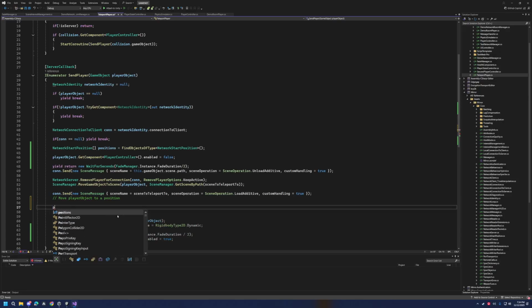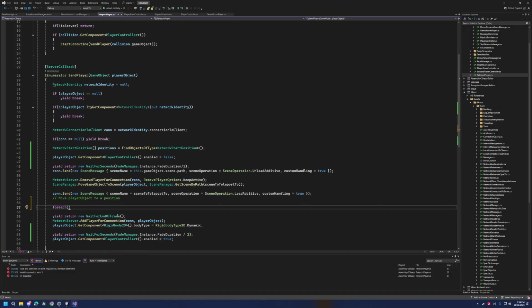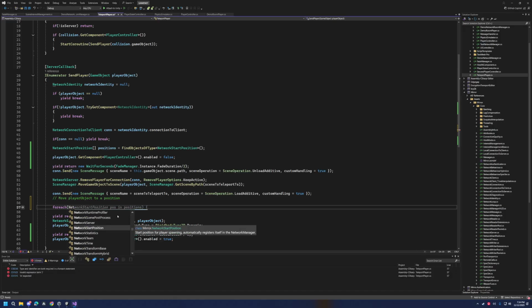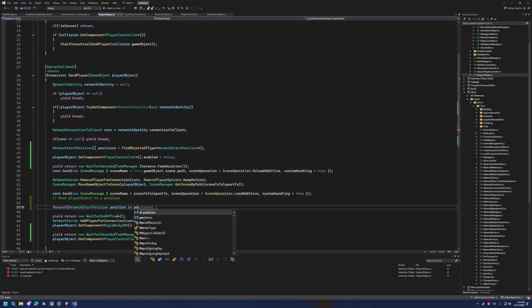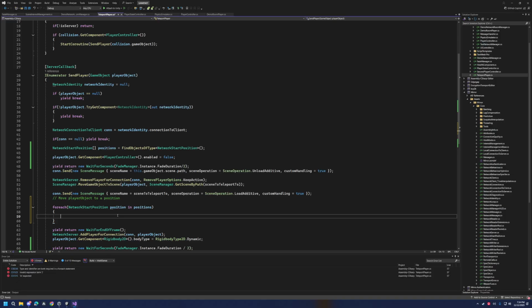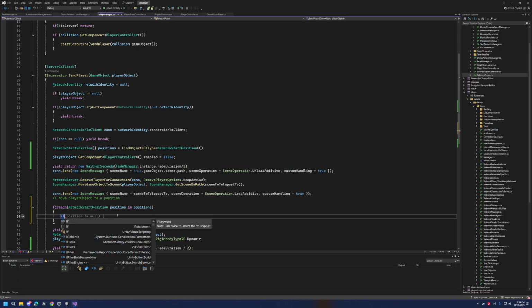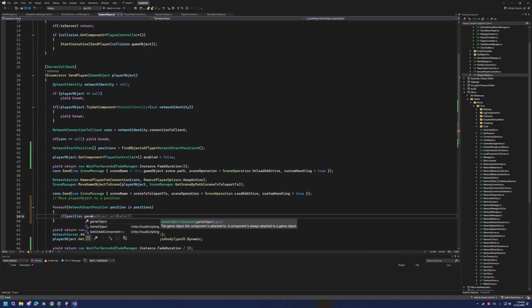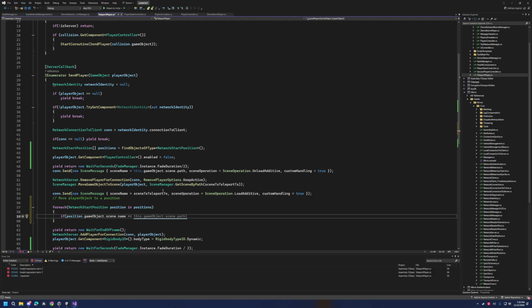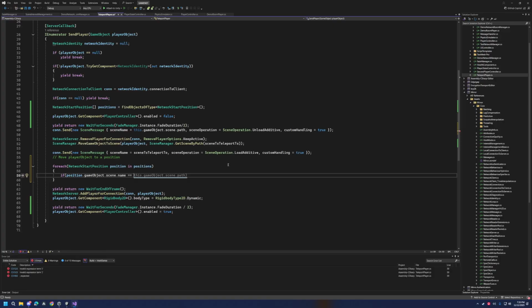Position. So we can do the normal way: for each network start position in positions, if position.gameObject.scene.name is equal to, where's the next scene? What did I name it? Scene to teleport to.